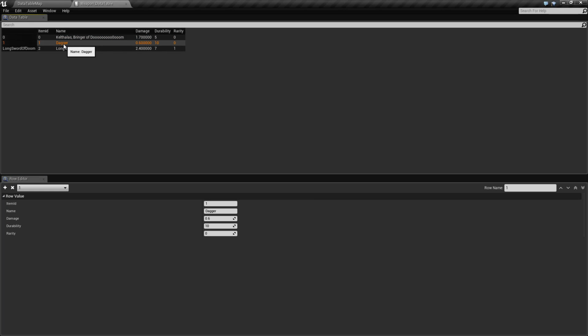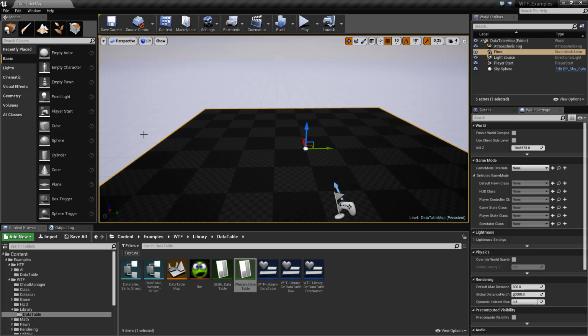For example, for this one, we have an item ID where I have 1, we have a name of dagger, some damage value, a durability, and a rarity. And then on the left in the black is our row name, so the name of our row. Data tables can be created inside the engine, which I'll cover shortly, or they can be created by bringing in data from an external application, such as a spreadsheet, and then you can easily create, manipulate, and update the data table inside the engine. That is covered in a separate How Do I video, so please look for that if you're interested in that.